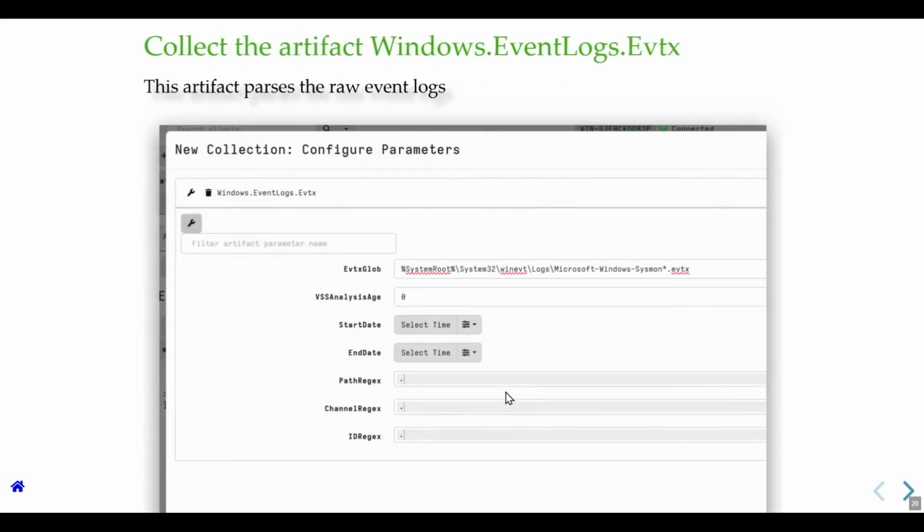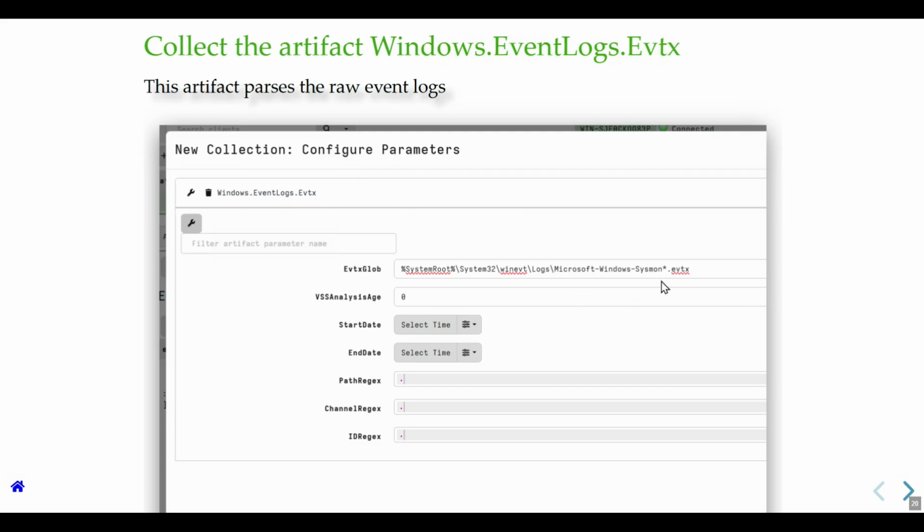Okay, so let's try and collect some of these event logs. We've looked at them in the event viewer, which is kind of nice, but in practice, those events will be forwarded to the SIEM, and so we will receive them in the SIEM in raw data format. We're going to simulate that by collecting them with Velociraptor, and this is a fairly common thing to do even when we're doing incident response, to collect some of the event logs from the endpoint. So we have this artifact here, Windows event logs EVTX.